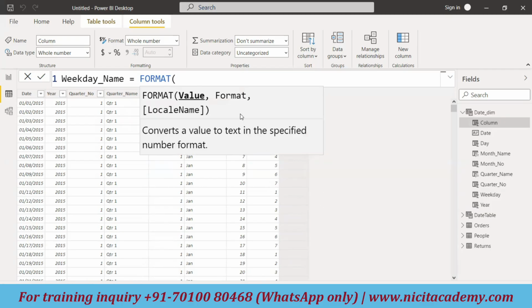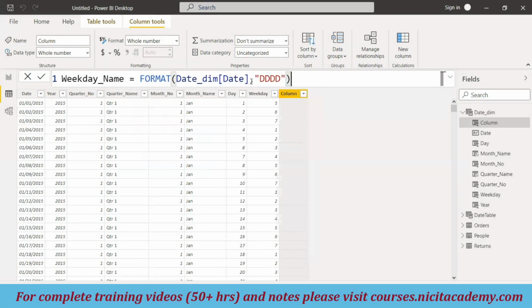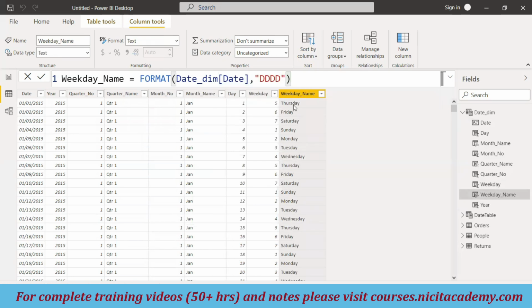This value we have to take, right? Date, comma, 1, 2, 3, 4. I can take it this way. If you take the date, it will give you the weekday like this, Thursday. So 1 is Sunday, 2 is Monday, then Tuesday, then Wednesday, like this it will give you.